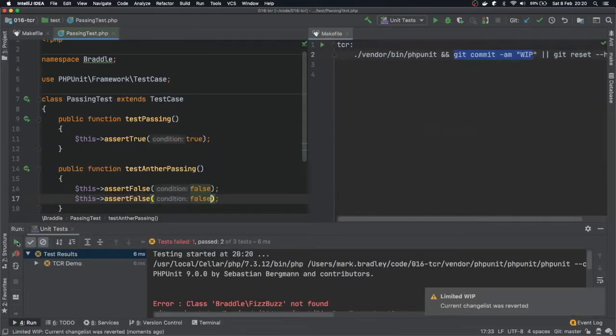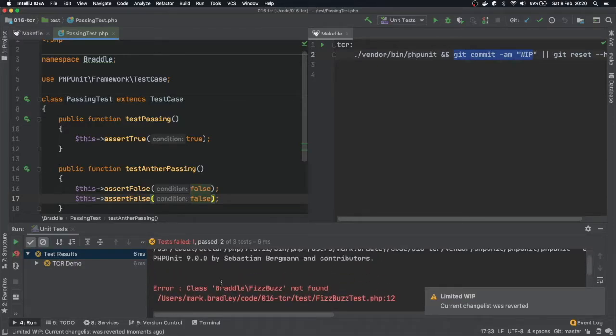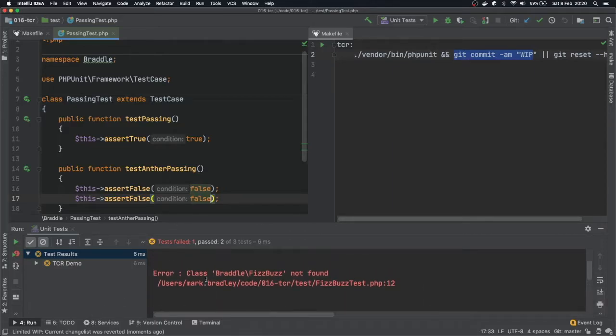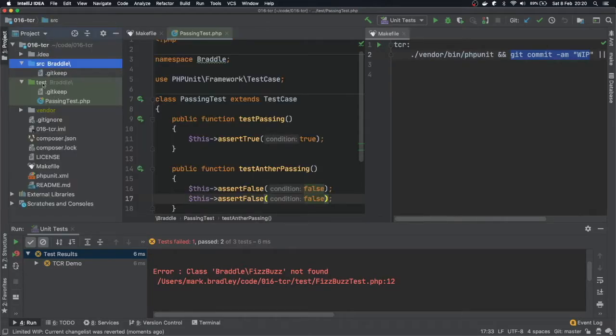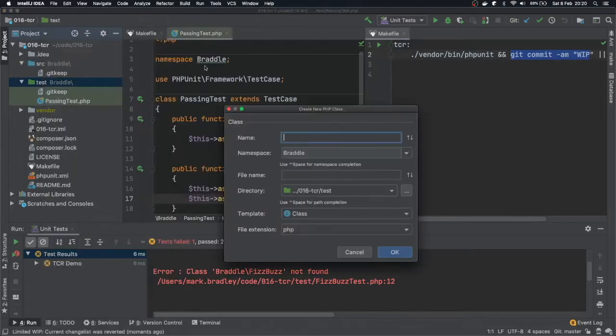and run. Oh no, FizzBuzz class not found. Oh, that's fun. Why is that not found? Oh, what did I do wrong? Okay. This is going to be a really tedious video if this carries on. Okay, start again. FizzBuzz. I tell you what, I'm going to write this in absolute silence and I will speed up the video for this bit because otherwise you're going to get really bored. So test. So silence from now.